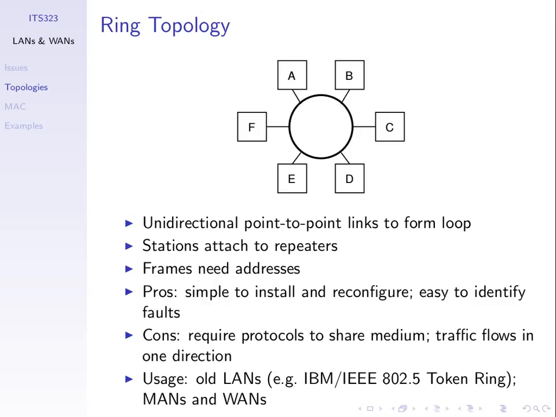if there's a fault between E and D, this portion of the link has a fault, the data gets to E and D doesn't get the data. Well, we've identified the portion of the network that has the fault, because if E got the data and D did not, then we know that the fault is between E and D. That's very useful in large networks across cities and between countries, because once you detect a fault, then you can switch over to a backup link. And in large networks, they have multiple rings, so essentially multiple cables in both directions.